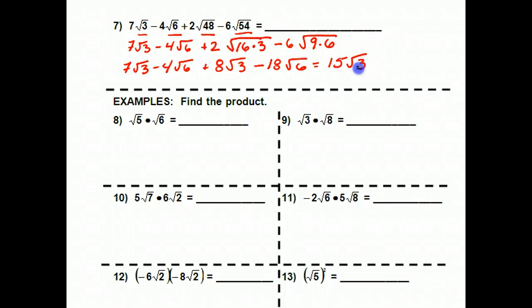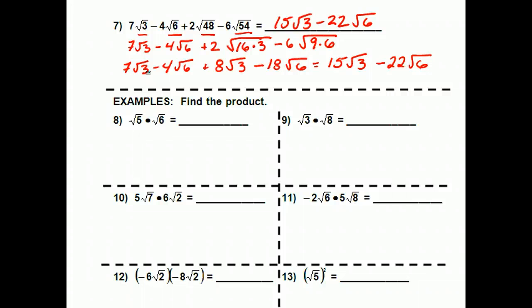3. Okay, just like that root of 3 is an x or a y, I can only put like terms together, right? And here I've got minus 4 roots of 6 minus 18 roots of 6 gives me minus 22 roots of 6. And that's your answer. Okay, so when you add and subtract radicals, you have to make sure that you only add and subtract numbers that have like roots.